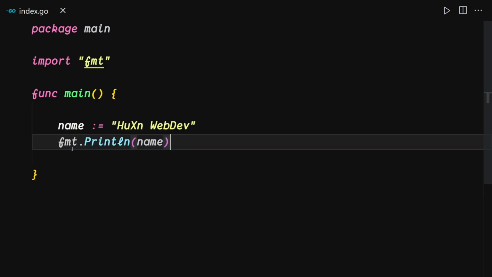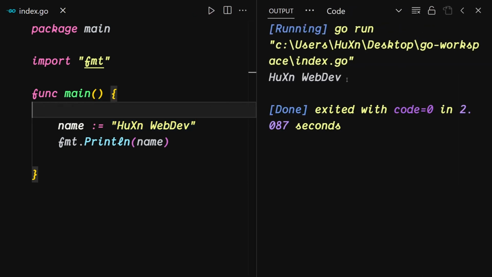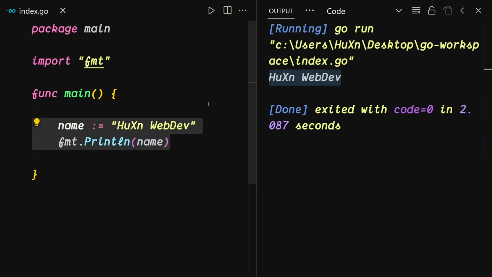If I save my file and hover my mouse over there, here you can see we are now getting the variable name, and we are also getting this string right here. Why is that? Because the Golang compiler will infer the type right here, which will see this value. The value is string, so that's why we are now getting the string value right here. Okay, so now let me just run that, and here you can see we are now getting Hussein web dev in the console. So now let me just remove that.